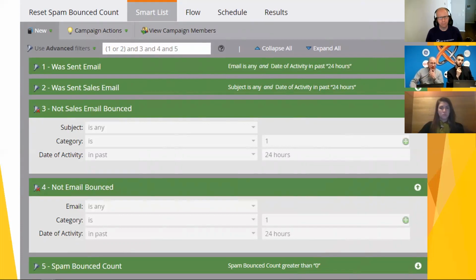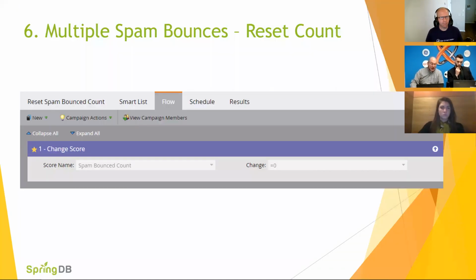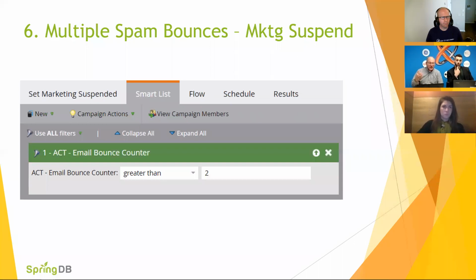So you would set up a smart campaign here. Once you've identified that they've crossed a particular threshold, you could reset that spam bounce count back to 0 once they've reached that threshold and you've put them in marketing suspend for a period of time. That would enable you to then allow them to come out of marketing suspend and see if they've had more spam bounces.